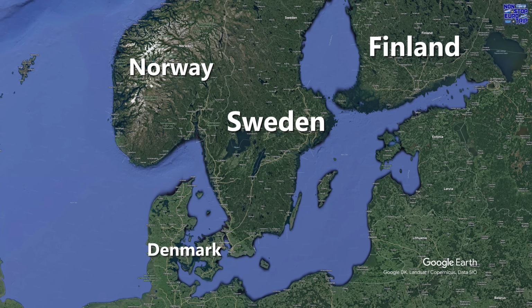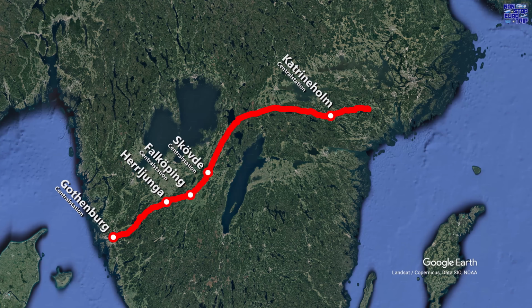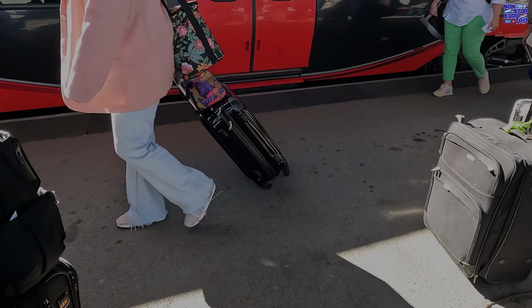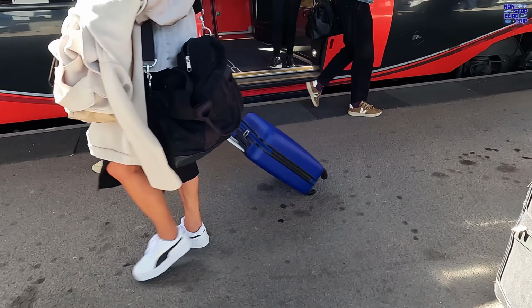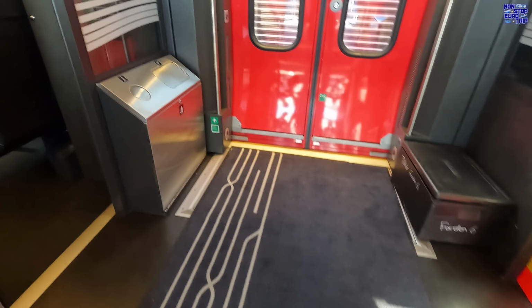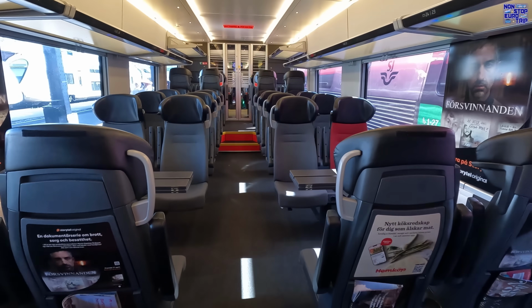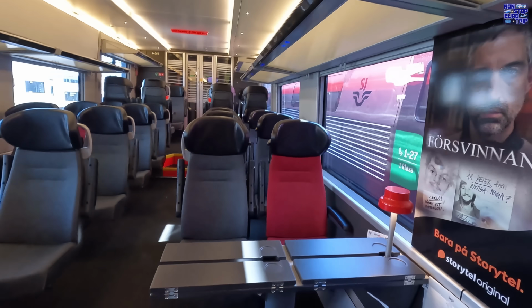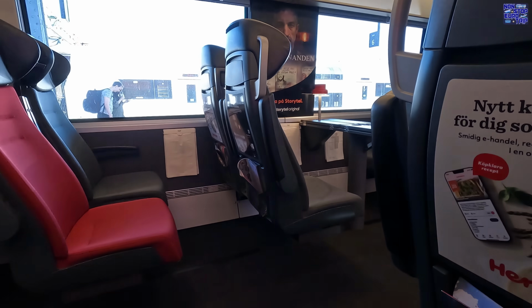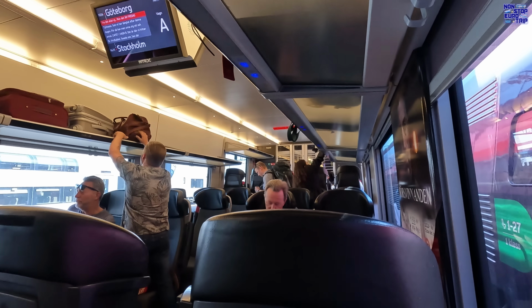Okay, let's check out our route across to Stockholm this morning. Boarding commences around 15 minutes before departure. Unusually for Stadler, access to the train is not step-free because the platforms are a bit lower than normal here. Speak to station staff and they will provide a ramp though. The Plus coach is in a 2+2 layout, as is the rest of the train, but I'll explain the different classes shortly. The majority of seats are airline style, and I do like the modernity and functionality of the cabin.